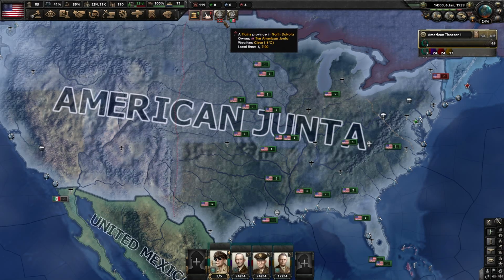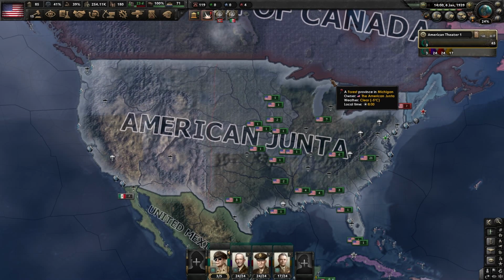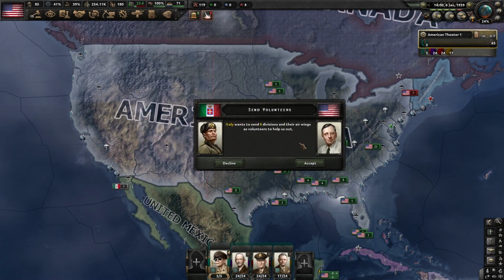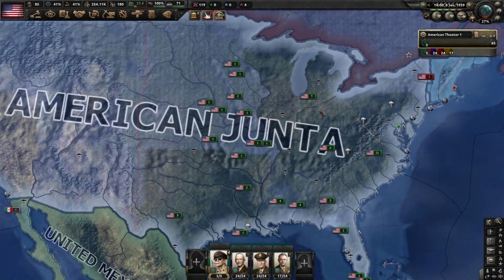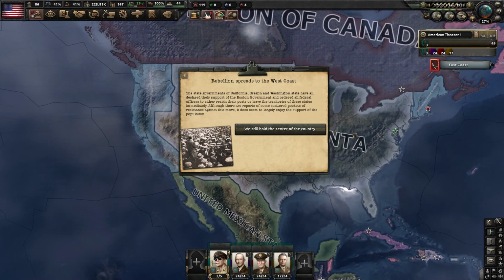Oh, and also Italy, Germany and Japan sent us land leases. You can accept them, why not? We have the convoys for it. And now Germany and Italy want to send divisions to aid us. So we're gonna accept that, because why wouldn't we? We are gonna be in the Axis anyway.